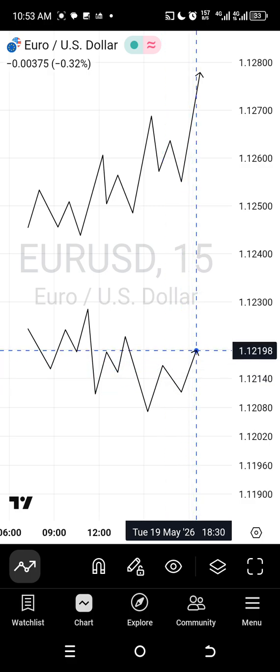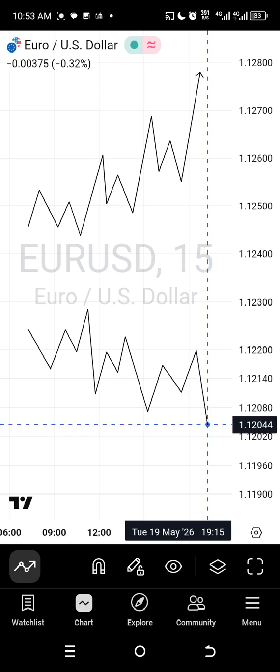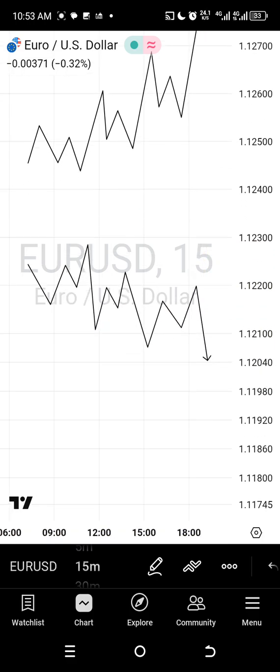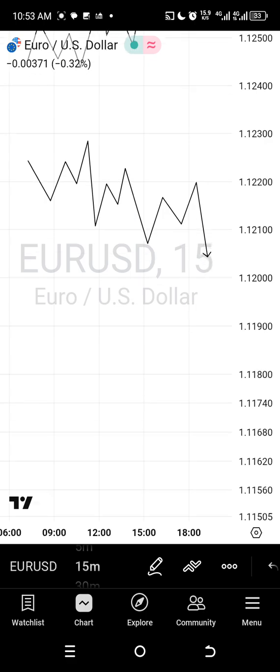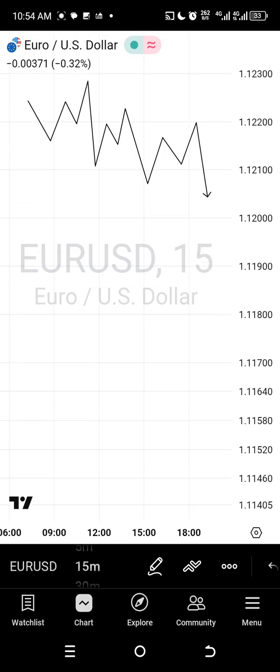We don't trade based on our emotions, based on how good we feel. We follow rules, and those rules are what define us as traders. If you are able to follow those rules, no matter how we feel, in the good moments and in the worst moments, the bad moments, we have to still keep following them.